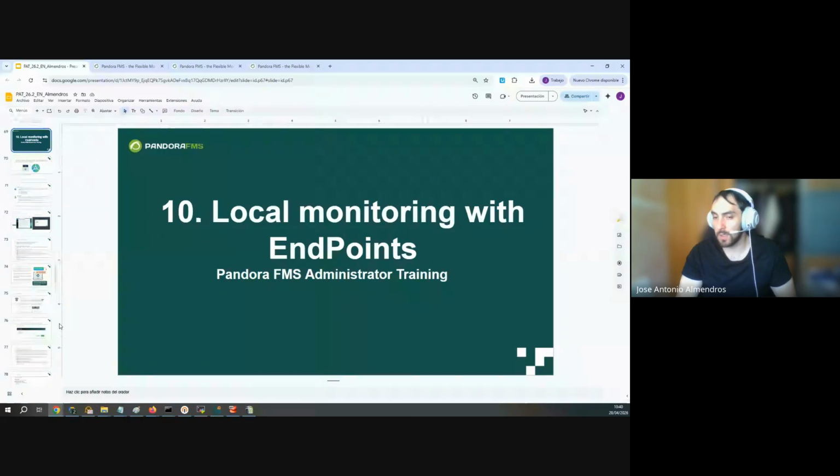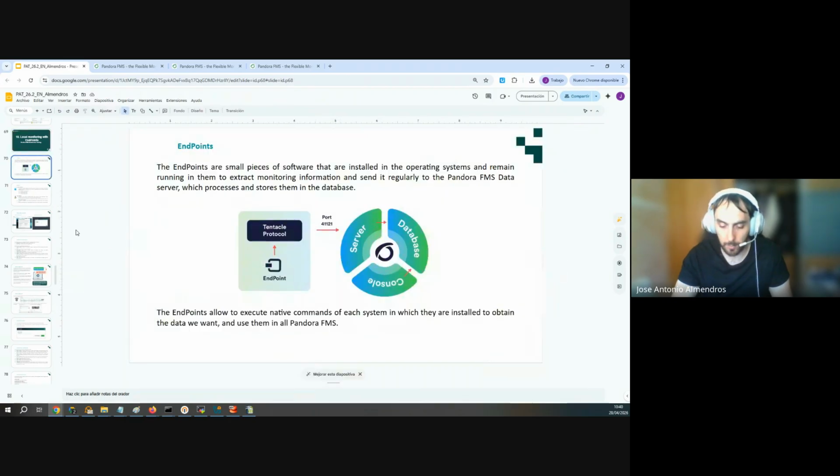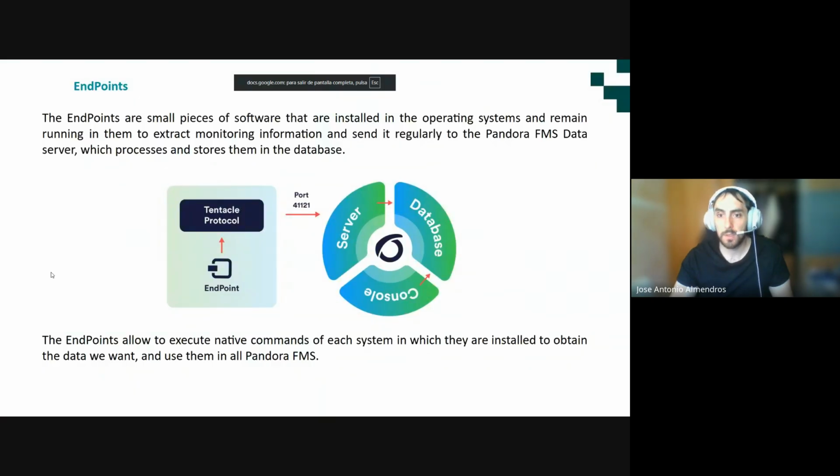Okay, so we're going to rest for 15 minutes, and in 15 minutes we come back and we start this block, local monitoring with endpoints. This is a very interesting and a huge block to talk about. Okay, so see you in 15 minutes.